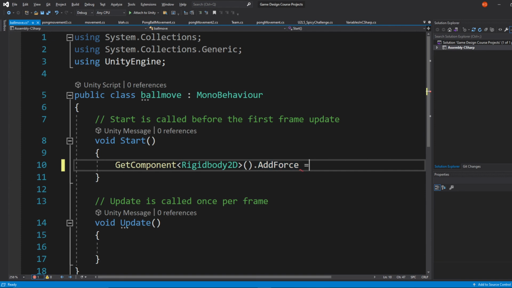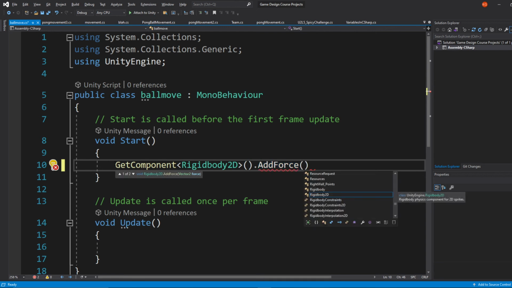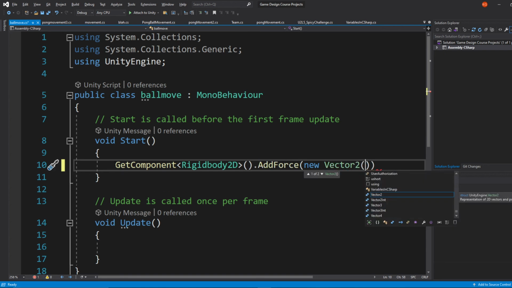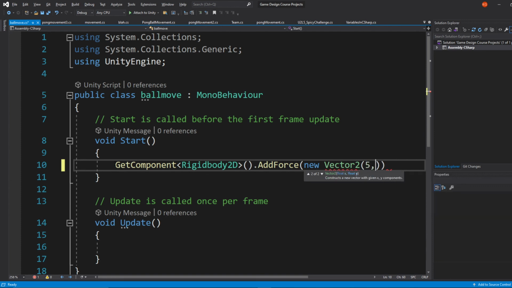Now instead of assigning it something, I am going to do open and close parentheses, and in here I'm going to do a new Vector2, and then tell the computer the direction that you want that force to go in. If I wanted to move to the left or the right, I would just say either the positive or negative direction. Left tends to be negative, right tends to be positive. I'm going to do positive X, and then I'll do 1, just so I can make it move upward a little bit as well.